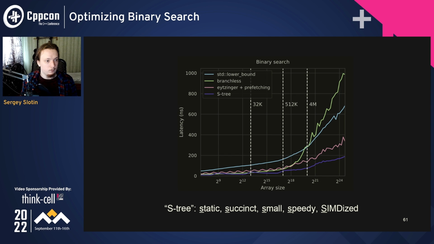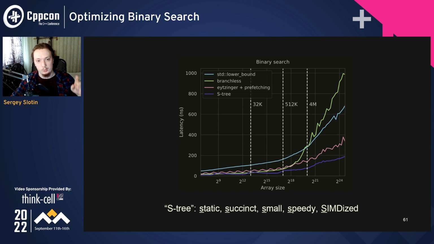By the way, Edward McCreight, co-inventor of B-trees, once said that the more you think about what B in B-trees means, the better you understand B-trees. It can stand for balanced, blocked, broad, bushy, or also the name of the other co-inventor was Rudolf Bayer, and they worked for Boeing Research Labs at the time, and so on. So you know, this is a fitting name for the data structure. And so by analogy, I call this particular modification S3 because it is static, it's succinct, it's small, it's speedy, it uses SIMD, and so on. But this is just a little remark about naming.